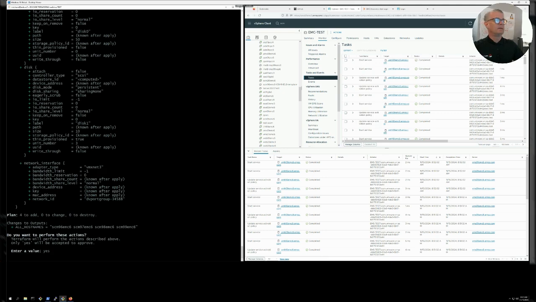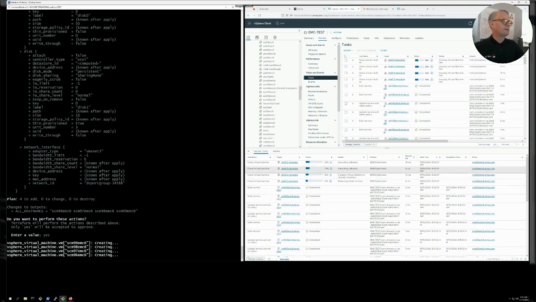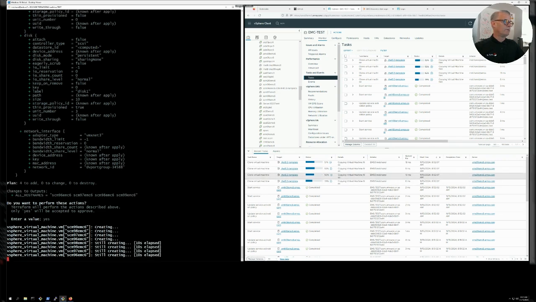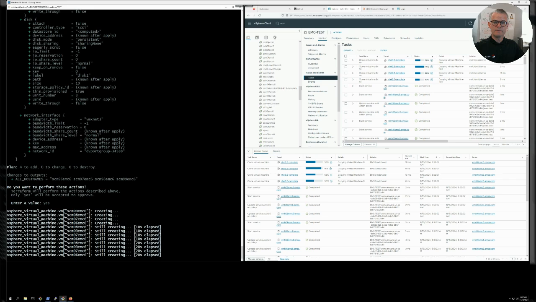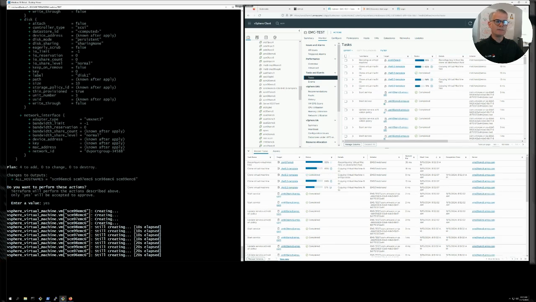Then on the right side over here, I actually logged into the test vSphere environment, and you can see right off the bat, there's 1, 2, 3, 4 different machines it's bringing up. Looks good. What we see here is output from the vSphere provider saying, hey, I'm creating these guys.